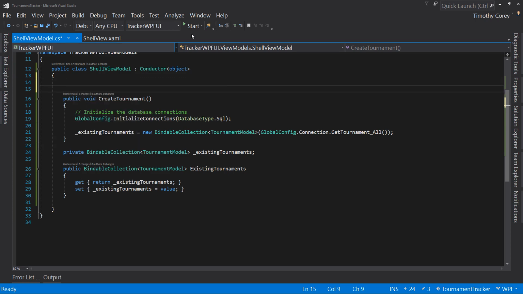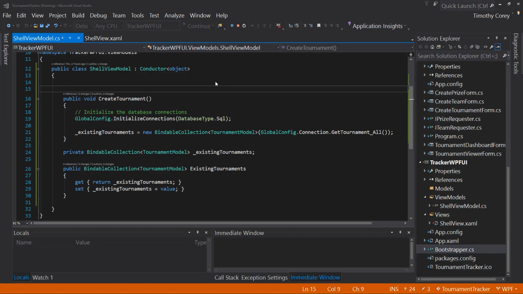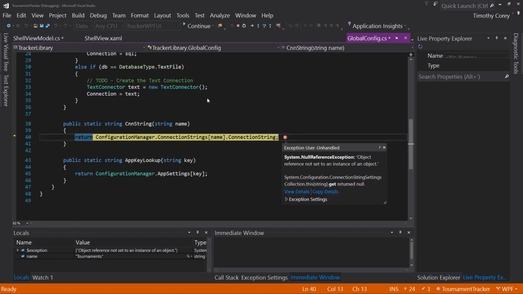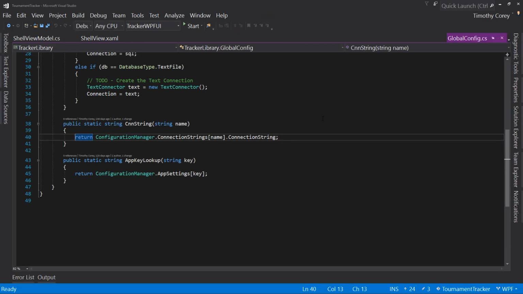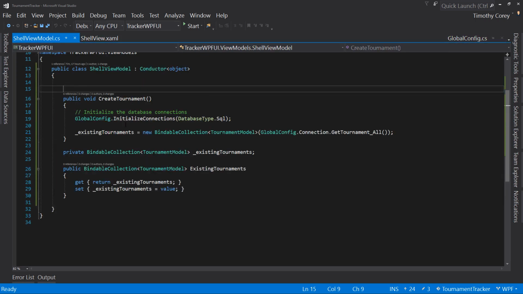Now, just for giggles, what would happen if I hit create tournament? Object reference not set to an instance of an object. All right, so it's looking for our tournaments connection string and can't find it. That's because we've not set up app.config. So I tell you what, before you do anything else, I kind of want to leave it this way just because it really would work, or at least it should, because it's wired up to the button. I want it to be in the constructor, but it's wired to the button for right now.